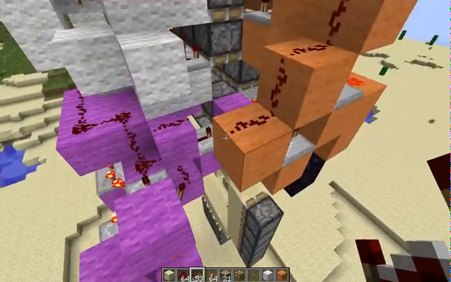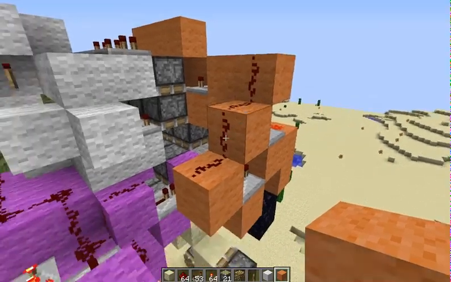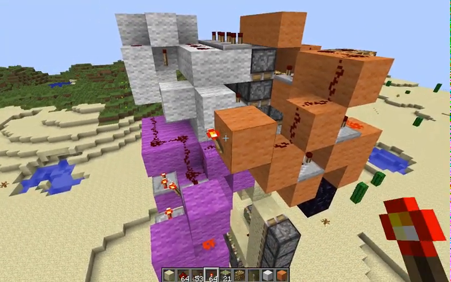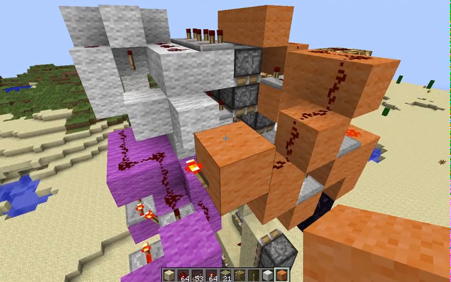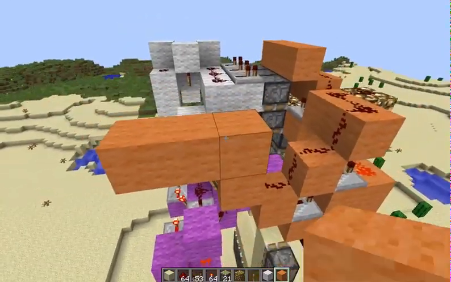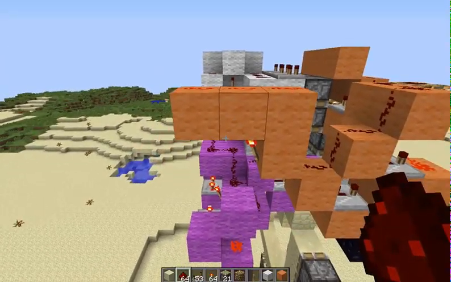Let me think. This redstone here that has led down twice will be powering a block with a torch on the end, and then that's going to have a block on top of the torch, a block over here, and a block over here with redstone leading across.